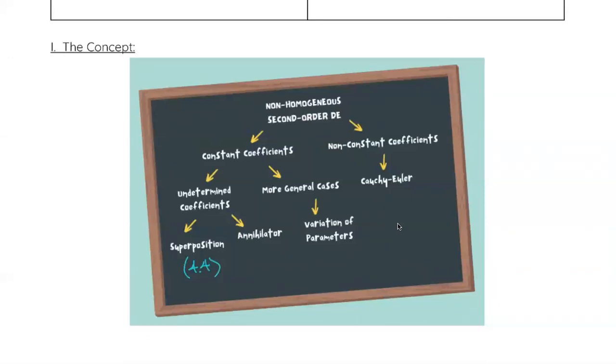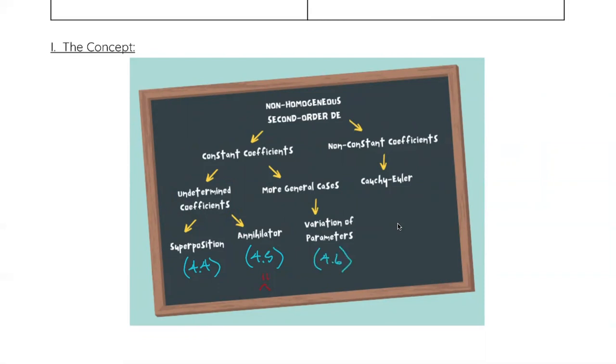All right. If you are curious about this annihilator method, that is in section 4.5. We will not cover this section. It's just not used as much. So we will not cover that section, but it is another method if you want to take a look at that and sort of add that to your toolkit. But these two methods really only work for a very specific case. And so it's important that we consider more general cases. And in order to do that, we're going to take a look at something called variation of parameters, which will be in the 4.6 video.